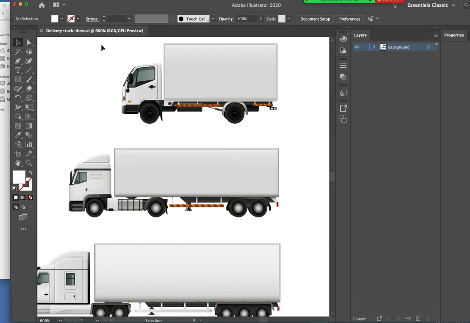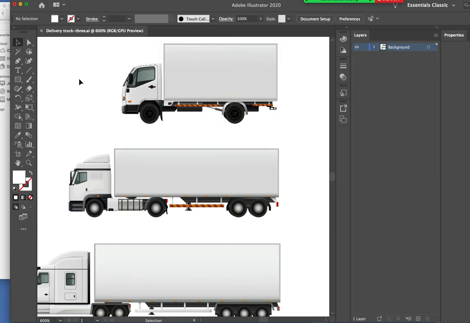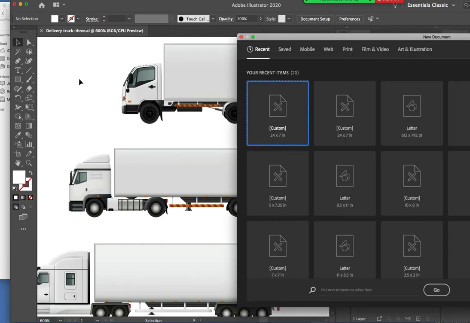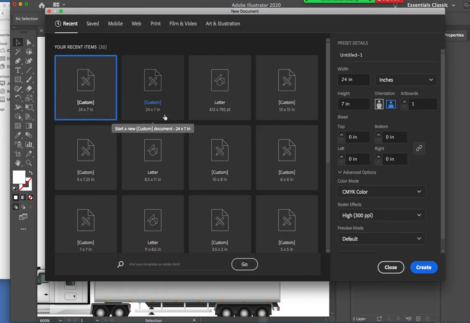And what I'm going to do is, again, this is in Illustrator. I am just going to click and do a marquee over all of it. All of it is selected. Command C. And then Command N for new. All right, here we go. This is a presentation. I am not doing finished graphics for this vehicle. They are not going to be huge. I'm going to do a presentation to the client.